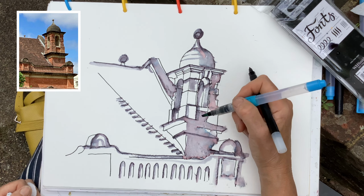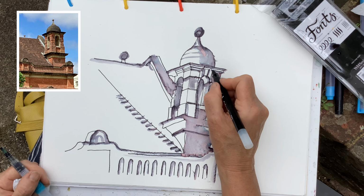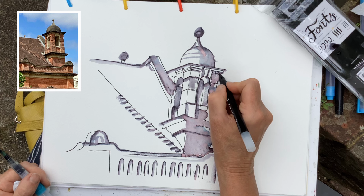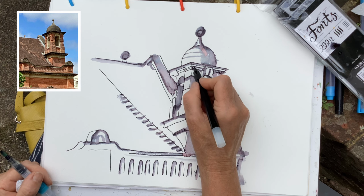Mark a bit in here. And under this frieze here, let's get some detail in. It's like a little block pattern.